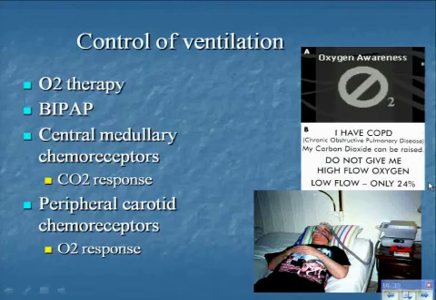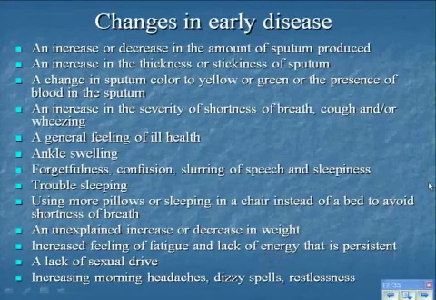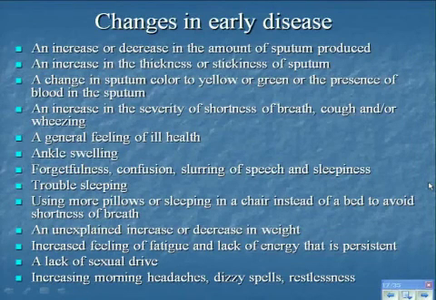Okay? In early disease changes, you see an increase or decrease in the amount of sputum produced. You also see an increase in the thickness or stickiness of the sputum. This is for the blue bloaters. The change in the sputum color from yellow to green is not good because it's an indication of infection. You also see an increase in severity of shortness of breath, cough, and wheezing.